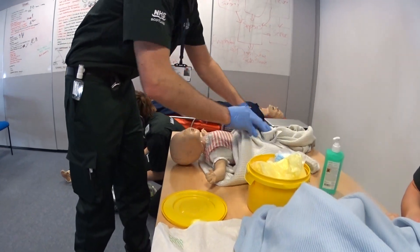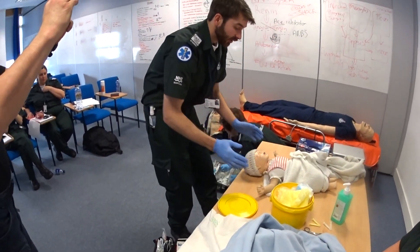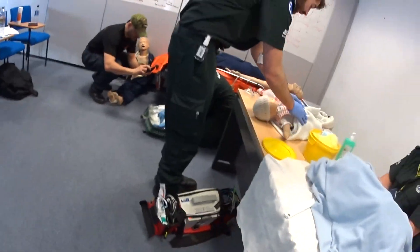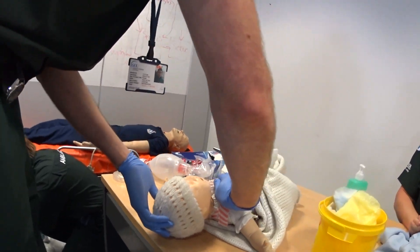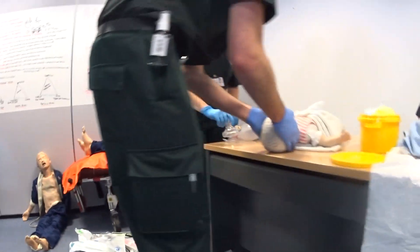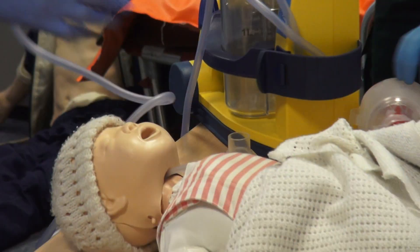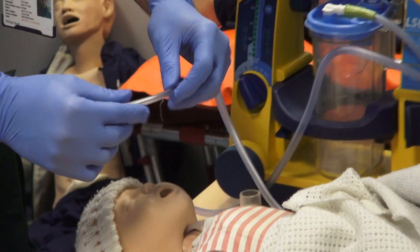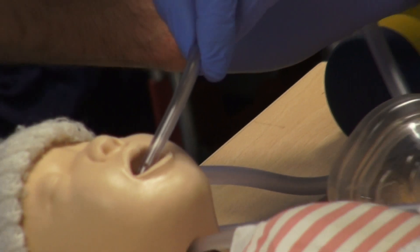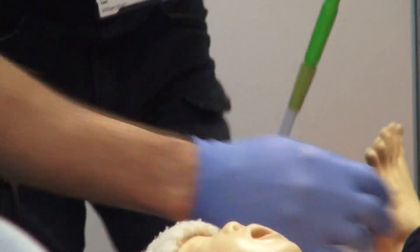I'm going to keep the baby nice and warm but expose the chest. I'm going to keep the head in a neutral position so the airway is open and check for breathing — the baby is agonal breathing. I'm going to reassess. Checking the airway — there's a wee bit of liquid at the back. Could I get suction? I'm going to measure up the hard suction catheter and I don't want to go any deeper than I need to. I'll insert and turn to the lowest setting, and suction in an outward motion for no more than 10 seconds. That takes the liquid away.